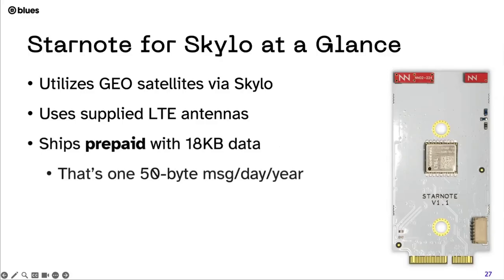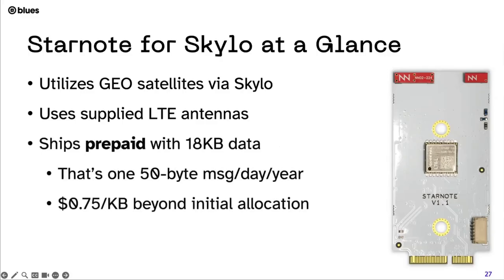Starnote does ship prepaid with 18 kilobytes of data. I know that doesn't sound like much, and it's not, but it actually is enough to send one 50-byte payload per day for about a year. You can pay to go beyond those 18 kilobytes at a rate of 75 cents per KB.